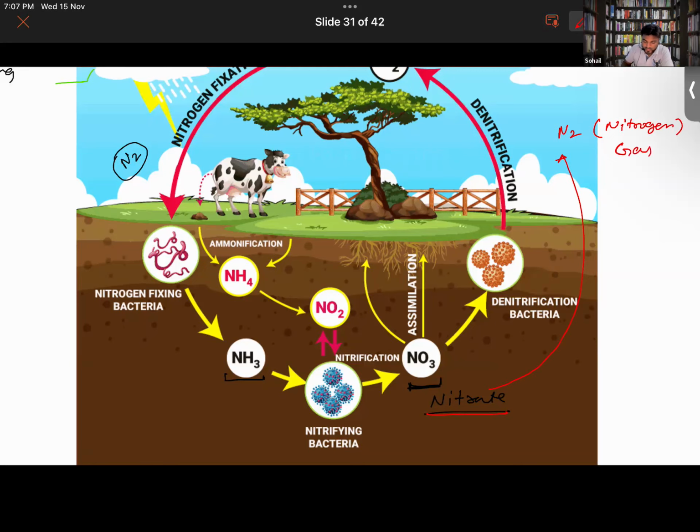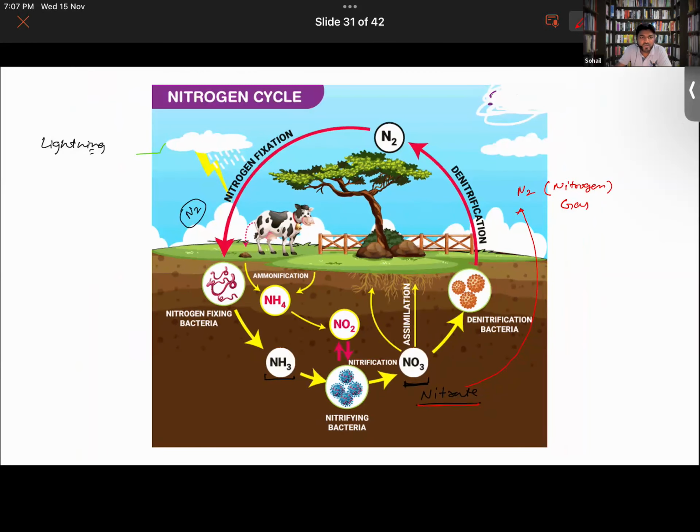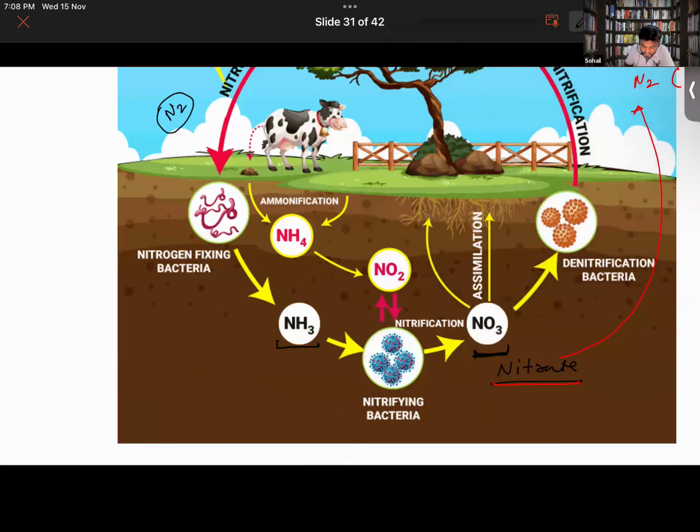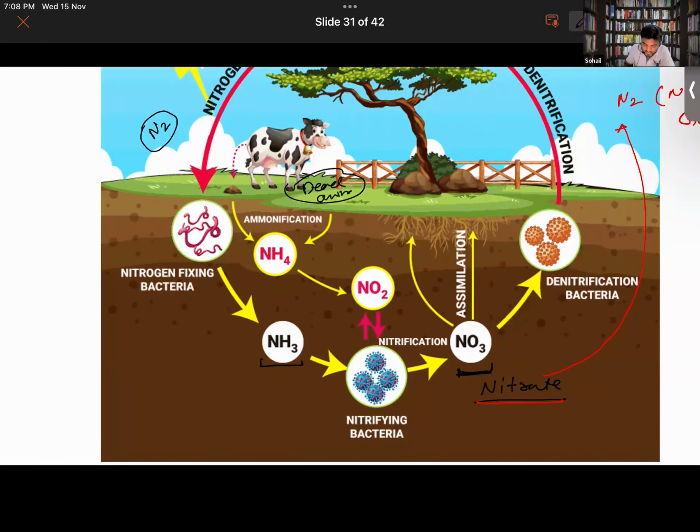Okay, so the whole process here is as follows. First of all, the nitrogen is converted from nitrogen gas to nitrate. Lightning can also fix nitrogen gas. Another way is with the help of rhizobium bacteria, and then you have the cow dung. Or for example, if there is a dead animal lying over here, Tehseen, when the body of the dead animal decomposes, from there also nitrogen will mix into the soil. Getting it now? So there are several ways in which nitrogen can mix into the soil, in which it can get fixed into the soil. But then it has to be converted finally into nitrate to be absorbed. It has to be converted into the form of nitrate. Getting it now?